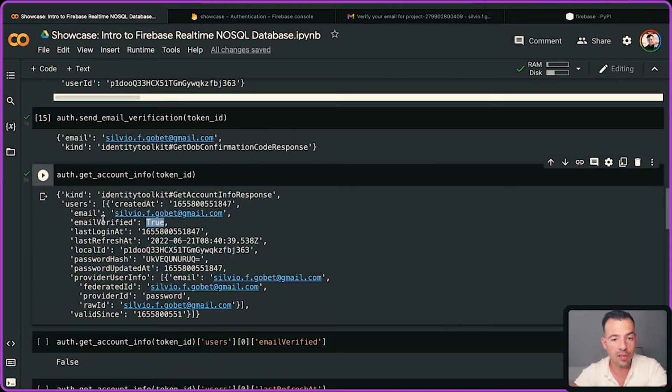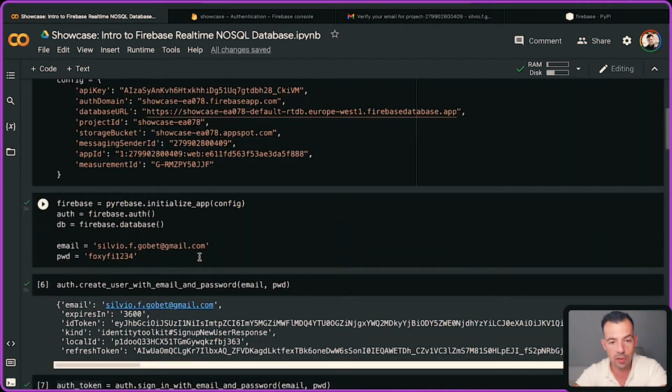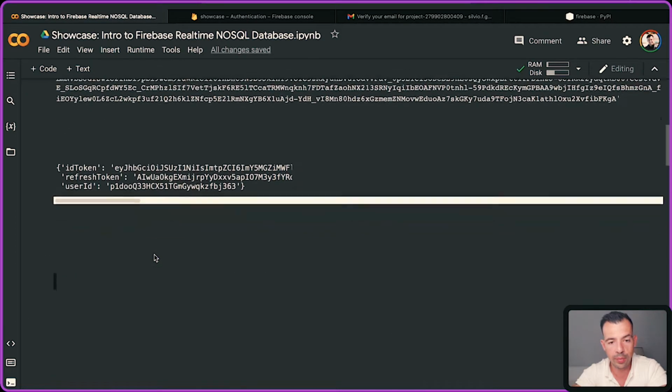This also returns information such as your user credentials, the email, the last login with the last refresh for the token, your local ID, the password hash that you've stored. In this case, this is the hash for this password here.